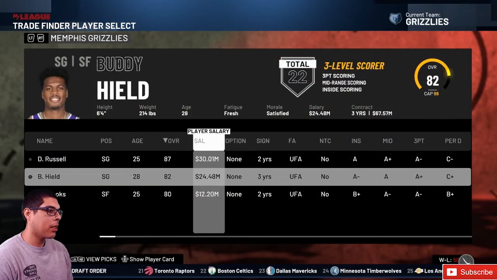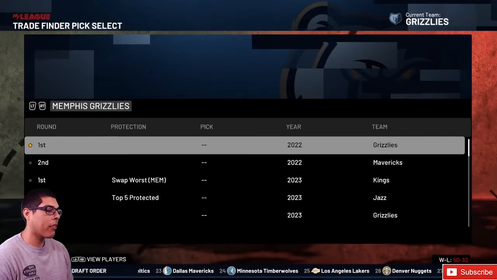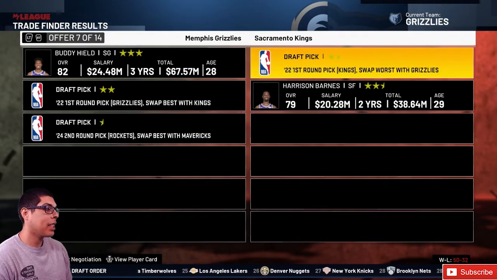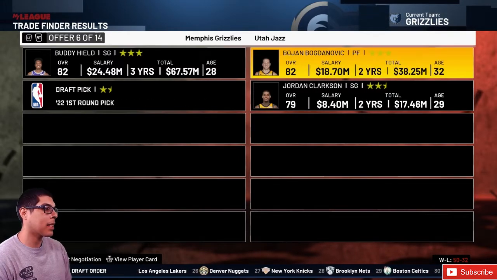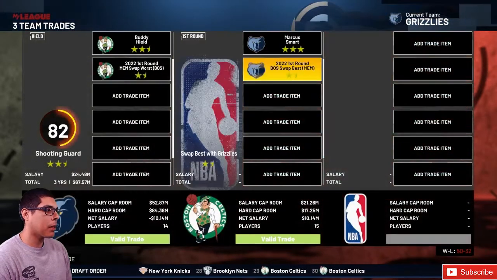Because we got to trade Buddy Hield. I like Buddy Hield, but he's 28, 82 overall. If I trade this in our pick for next year, can I get a pick this year? I can get John Wall, DeJounte. DeJounte wouldn't be bad, man, but he does make 16 mil. I just want a pick, man. Is there anyone that has cap space where I can just get a pick?